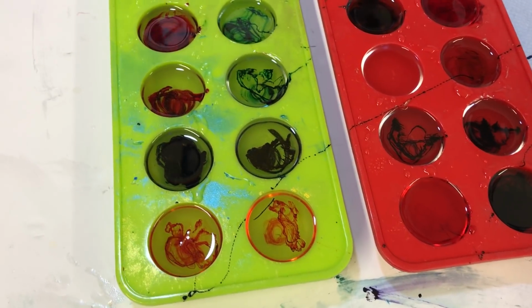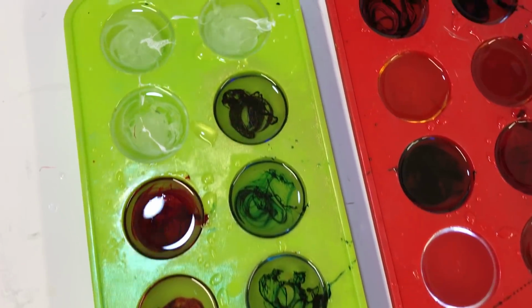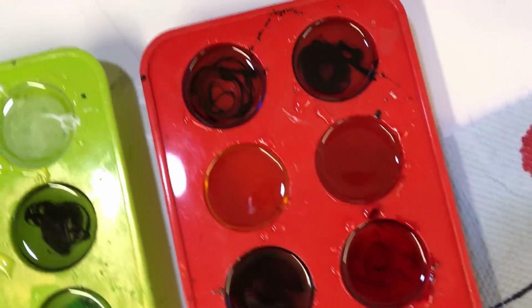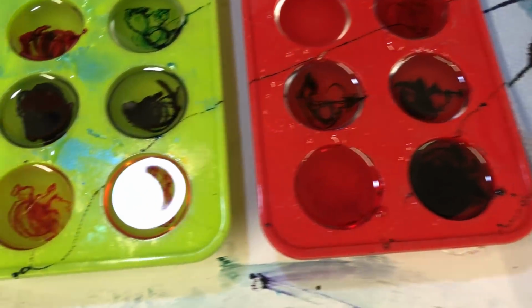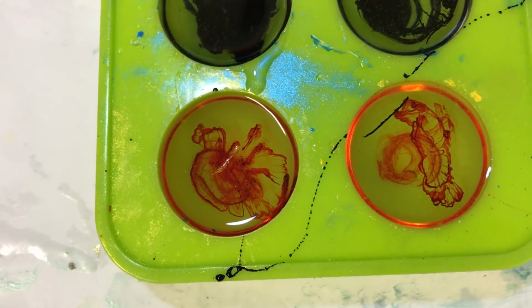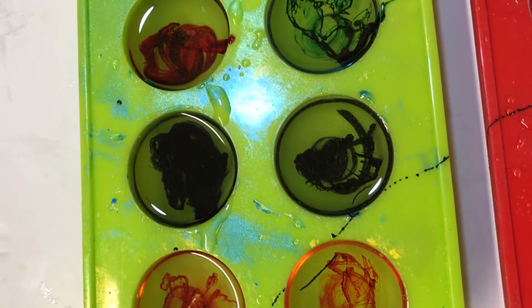I've done these slightly different and we'll see how these turn out. I've just literally put a little drop, a little swirl of dye in this resin, and as you can see, that will just turn out a little bit more funky.